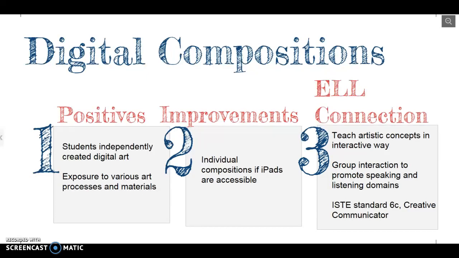This activity could be improved upon if my class had access to a set of iPads to create the digital artwork as well. It would help each student create their own art. This experience aligned with ISTE Standard 6C as students were able to juxtapose digital images to create their unique digital composition.